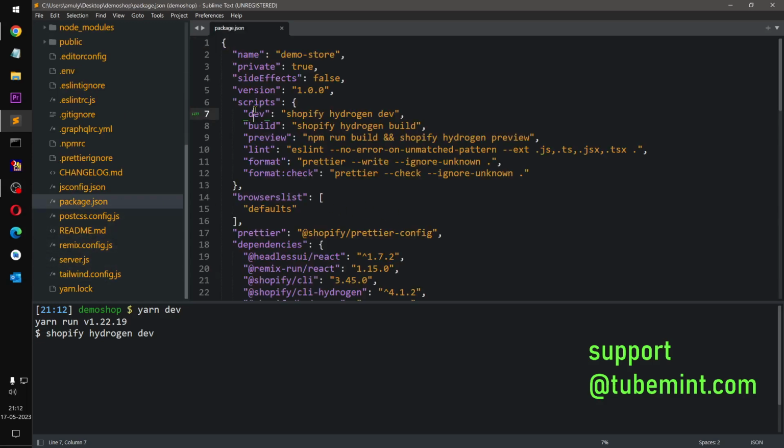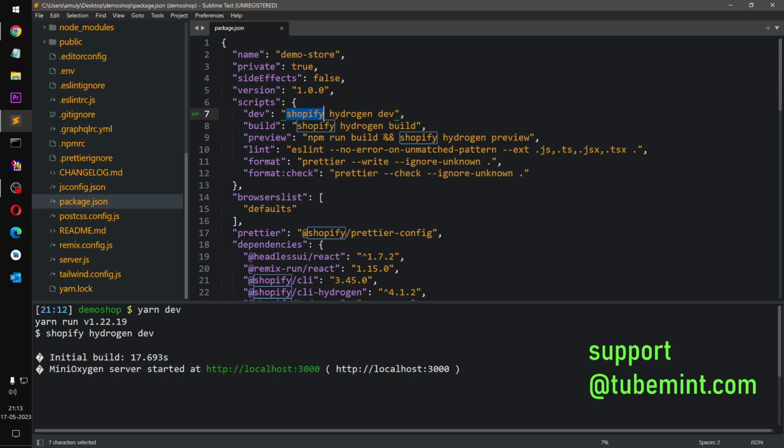You can see you can run dev, build, preview, lint, format check, etc. These are all the scripts that you can run, and this one runs Shopify Hydrogen dev. You can also type Shopify Hydrogen dev instead of typing this yarn command. If you are more familiar with this, just say Shopify H2 if you already generated it.